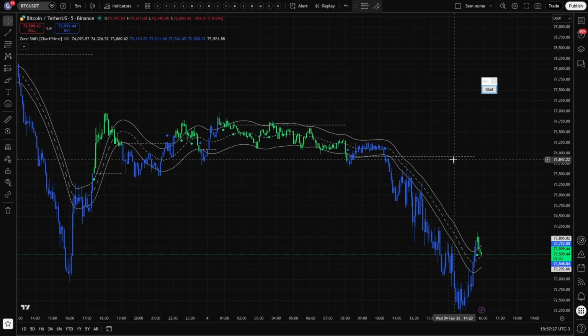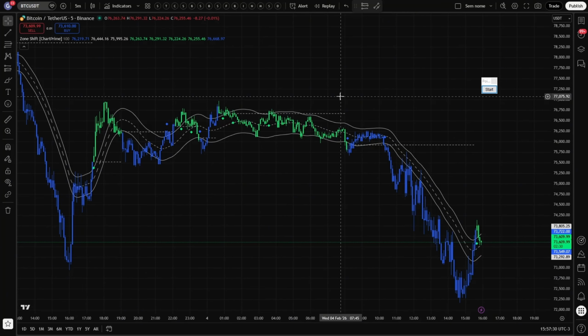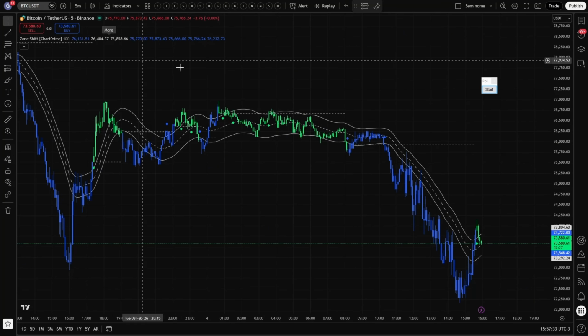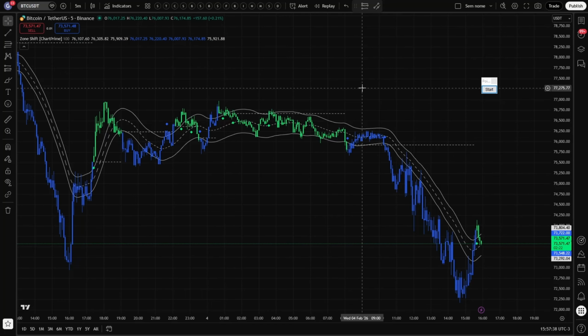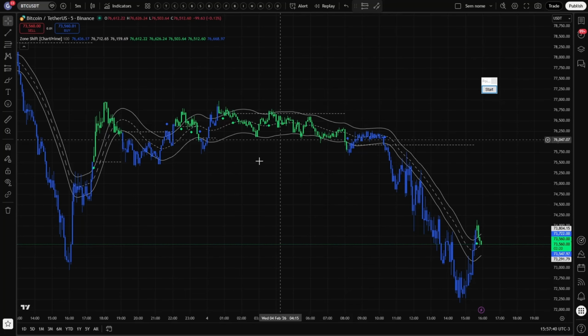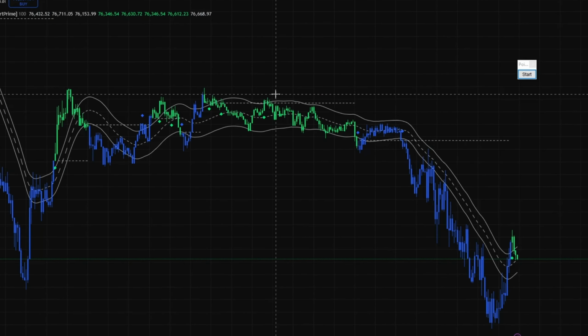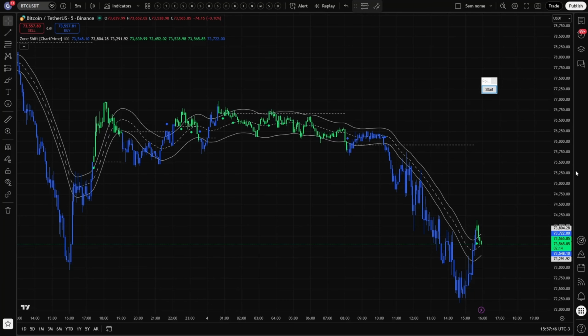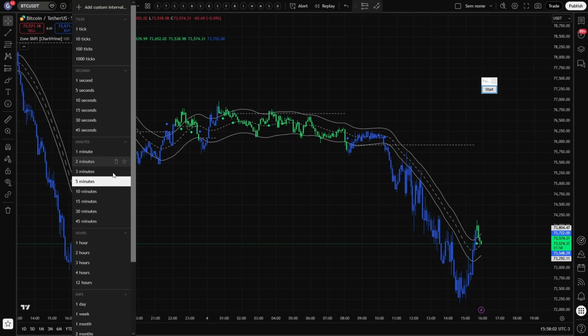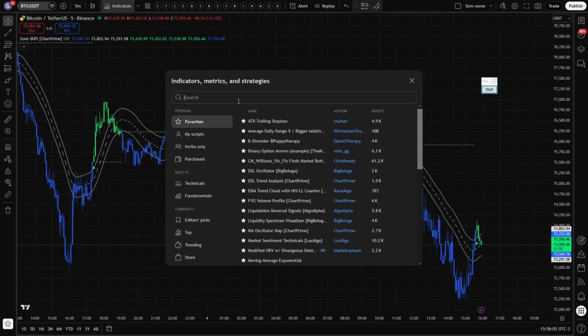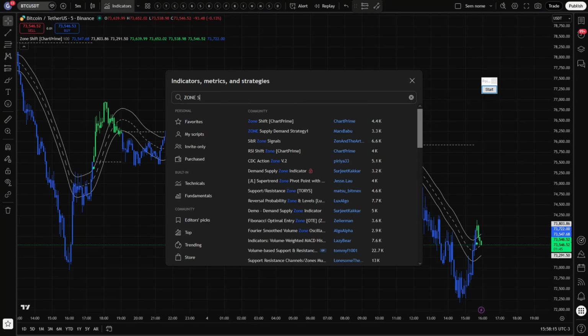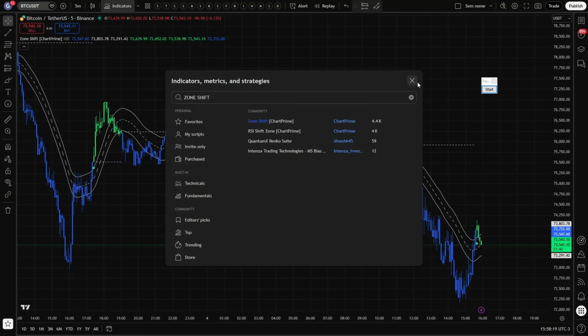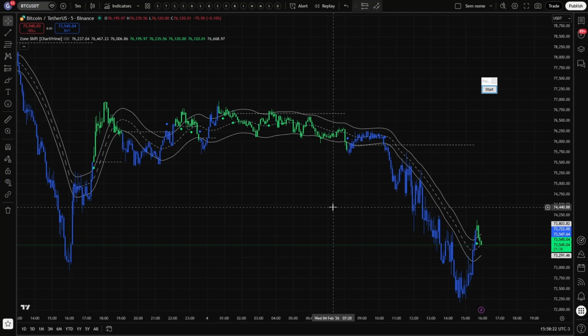So the first thing you need to do to add this indicator is to be here on TradingView.com. In this example, we'll be using BTCUSDT. I prefer cryptocurrencies because they are excellent trend followers. When the trend really takes hold, it just keeps going. So if you want to use it for cryptocurrencies, that's a good option, but you can also apply it to any market, as long as it's clearly trending. And I'm using it here on the 5-minute chart, but you can also test other time frames. Head over to indicators and specifically look for Zone Shift, which will be the one provided by Chart Prime right here. Just click it and it will show up on your chart. We'll keep the settings as they are, the default factory ones.